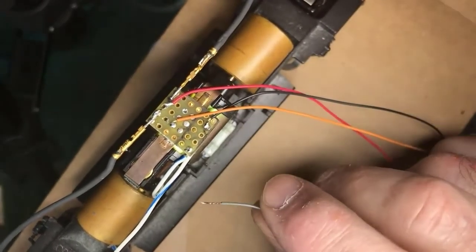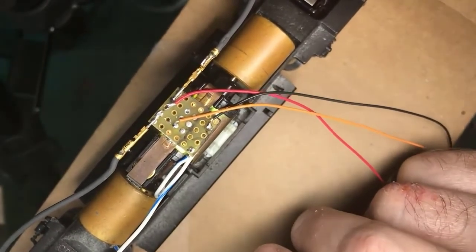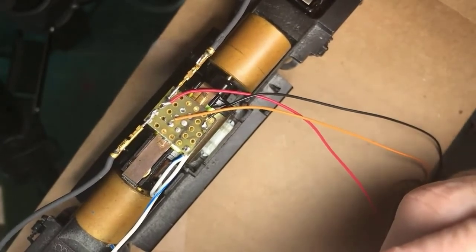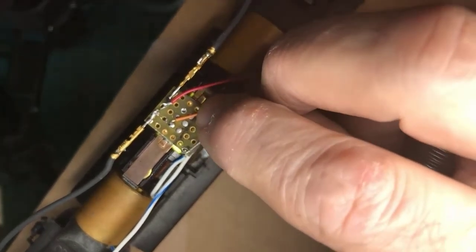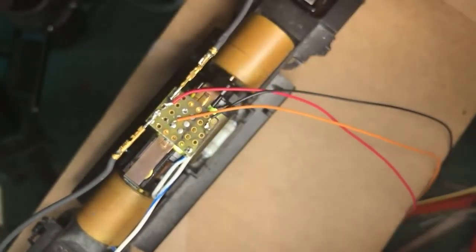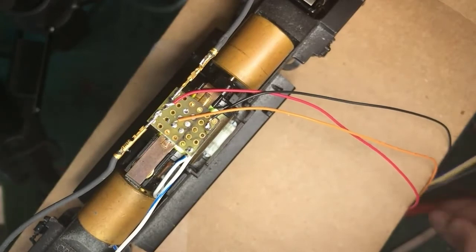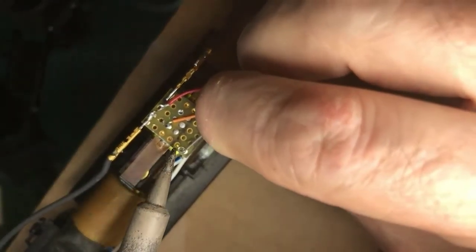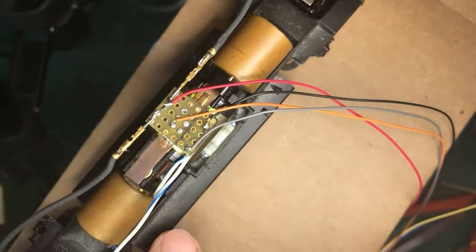Okay, now remember, this wire coming up here is connected to the bottom clip and thus the bottom brush. So I'm going to form another loop. And I know here I'm not talking specifically about soldering, but I'm just showing you the work as I progress. So here's the loop. Because of the space I'm working in and everything else, I'm going to wet the tip and use that solder. All right, so now my decoder is connected to the top motor brush, the bottom motor brush, and the rail.